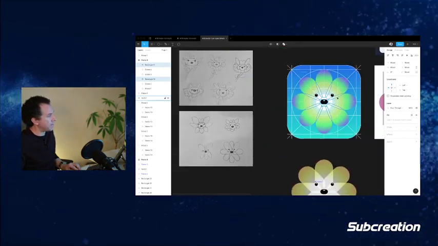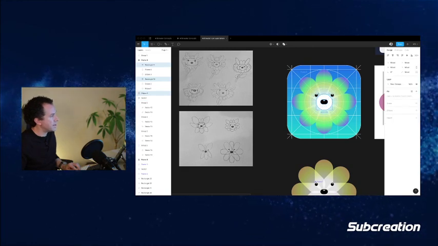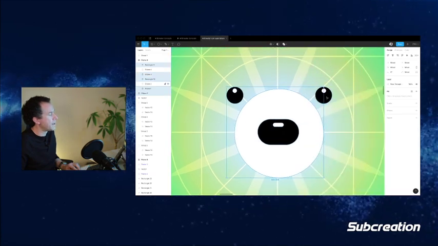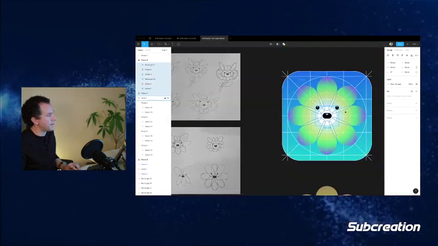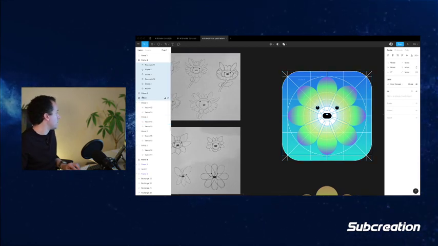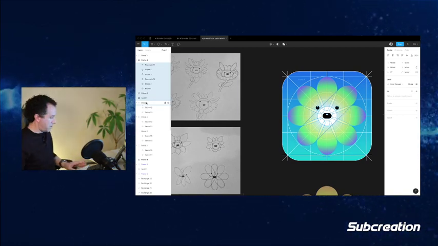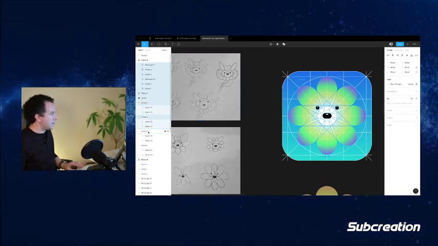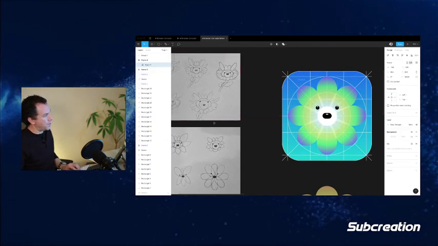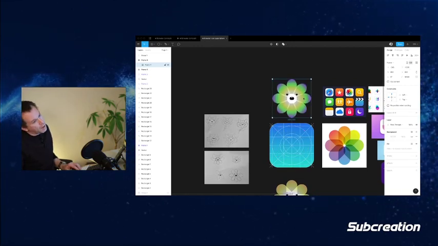Alright, in any case, I'm going to select these all and group them and move it off. Let's see, these other groups also need to be included. And then we group those, and we'll just move them up, and that's one more option.